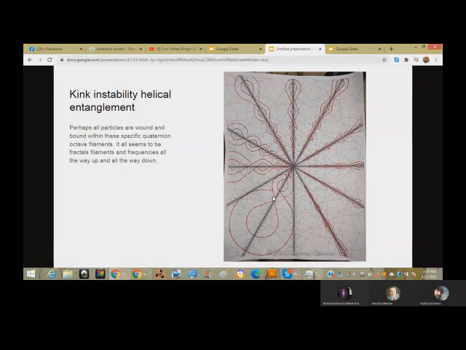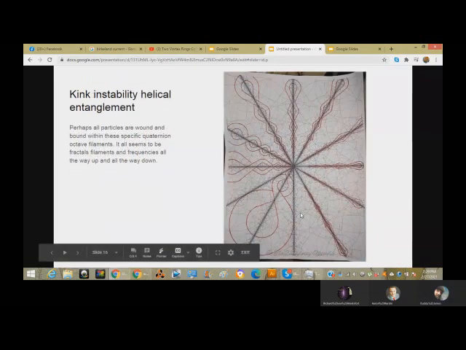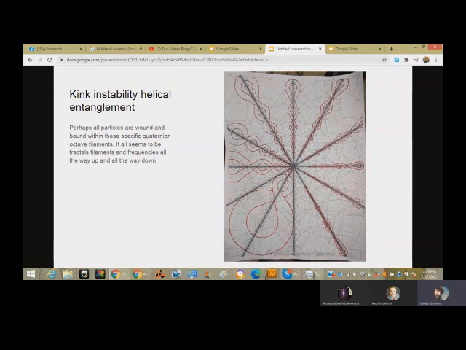And that is how galaxies form, how star systems form, is along these pinches. And also, like the Birkeland currents, the outside and inside filaments of the counter rotation of the one layer to the next, like seen here. So this kinking up of plasma, when plasma does this, it's called kink instability. These are kink instabilities.